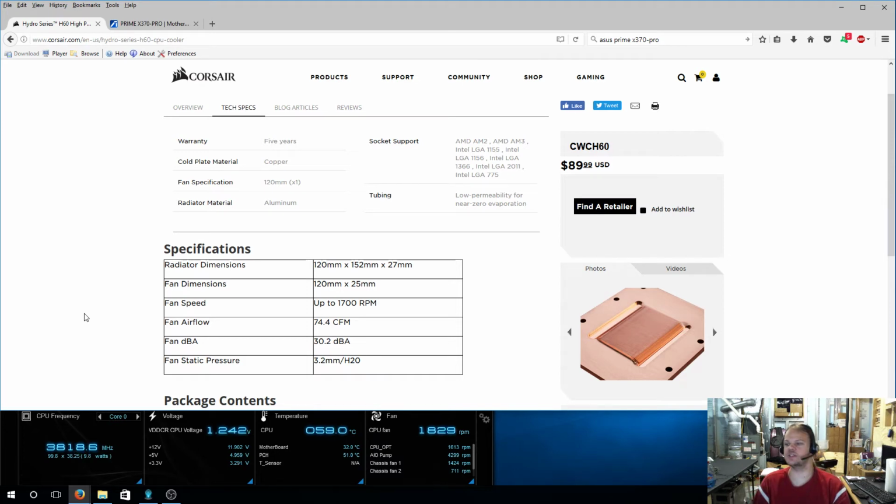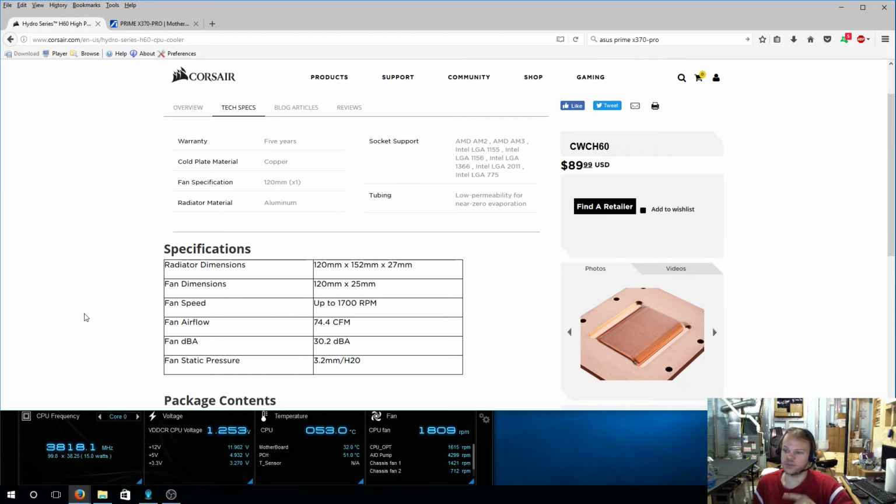The H60 stock fan has a 74.4 CFM. I can tell you right now, that is not enough. You need at least 80 to 90 CFM regardless for cooling a 1700X at the speeds that we're at now. Even at idle, as you can tell, it is jumping up to 58 and then lowering back down. But even at idle, I will barely hit 60, okay? I might hit 60, 61, 62 at idle. But she does not overheat under full load. And that is what counts.